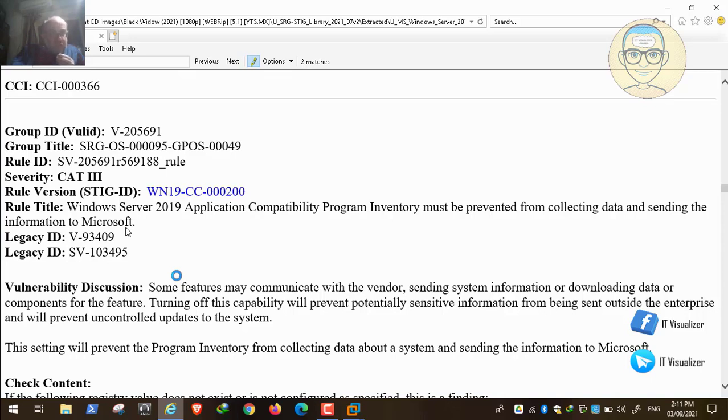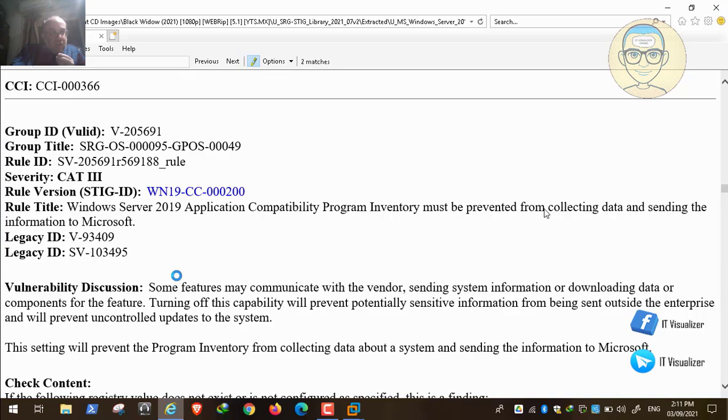Okay, so he's saying that we need to enable a group policy to disable this feature. If you need to upgrade from one version to another, you can do this manually. You can communicate with Microsoft and tell them the necessary things they need to know, not all of the data. You should not reveal your software, or reveal only what is necessary, or reveal it in a secure way, not to be hacked by a hacker, for example, during the process of the application program inventory collecting the data and sending it to Microsoft.